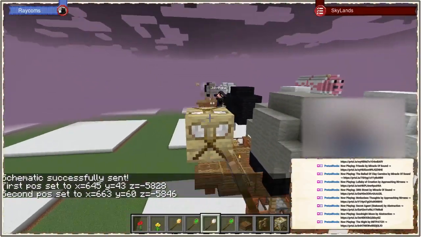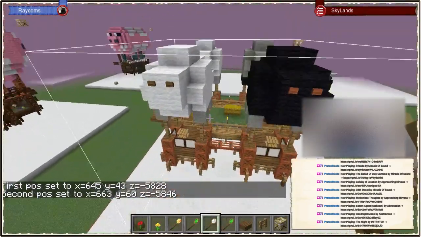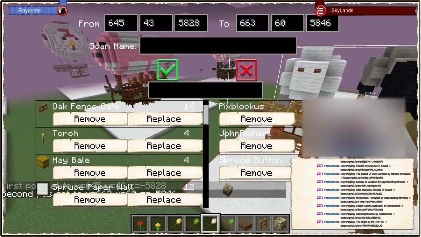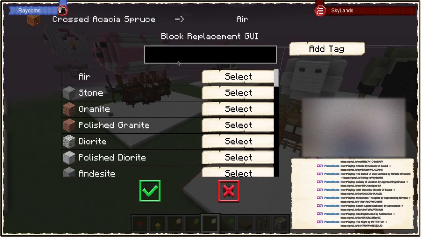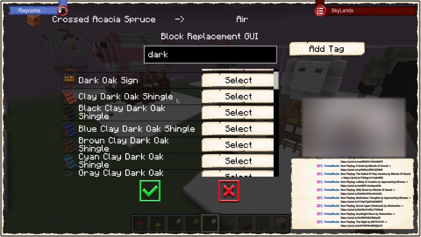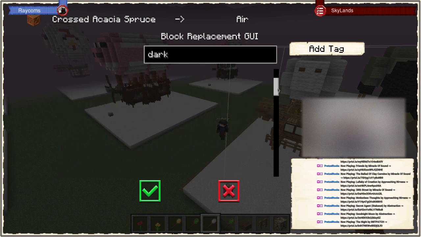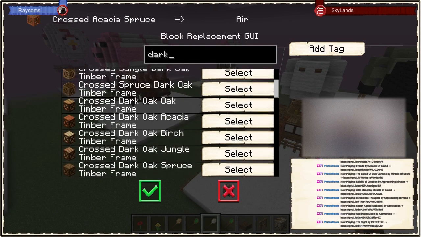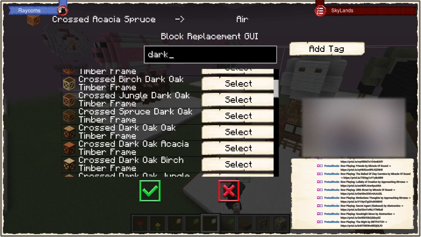Okay, so the pen's got to stay fence. Yeah, so we can't change the fence. We can change its color, though. I think dark oak for the fence, or we take it spruce. We can go with dark oak, no problem. All right. Are you scanning to make the change? Yep. All right.